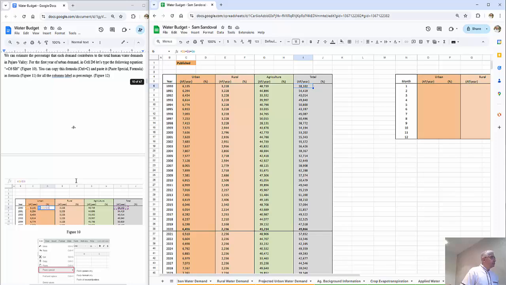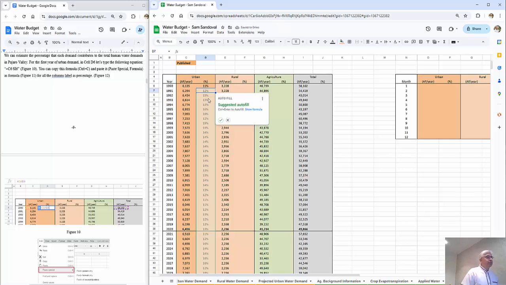Now what I'm going to do is to create the percentage of the urban demand for this year compared to the total. So it will be this divided by this one, but I'm gonna fix the column. In this case, I'm just hitting F4 until the dollar sign is before the letter of the column, which is I. And basically that's what is doing it.